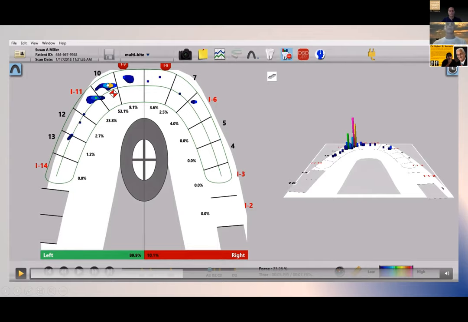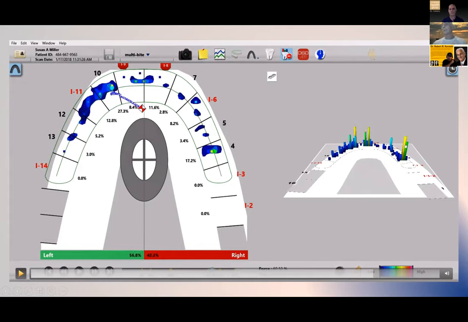Whatever, I have the patient bite down, I mark these two teeth only, I don't care about the rest of it, and I go right to that. Then I go further into the movie. And you see, this is the next area, and this is the next area, and this is the next area. So I know exactly where to go. That midline, the incisal third of six, the mesial of four. I know exactly where to go. All I have to do is mark the teeth and map the T-scan arch to the case. That's another mistake that people make, is they don't adjust the arch to match the case.